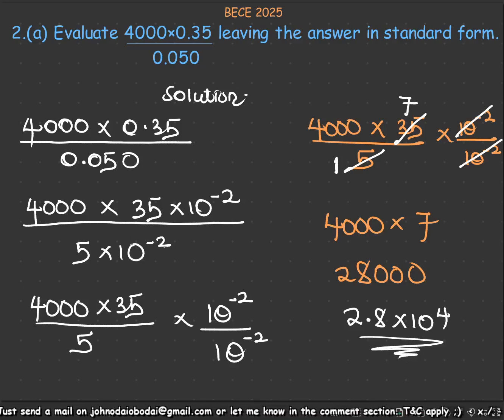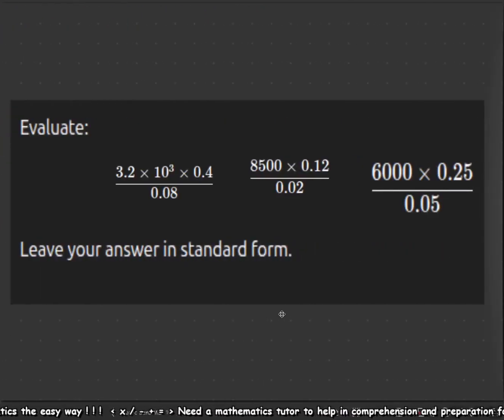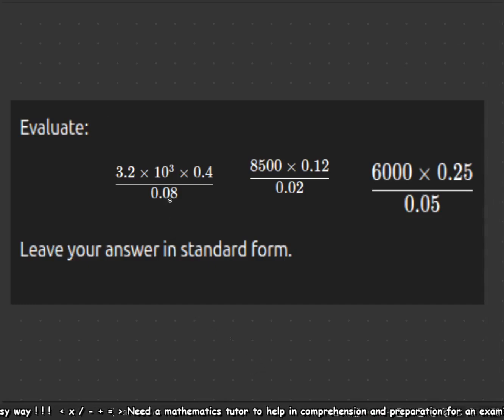So this was question 2a. As usual, I'll leave you with 3 questions you can try your hands on. It says you have to evaluate. So you have this first question here, this second one, and then this third one. You have to evaluate and leave your answer in standard form.